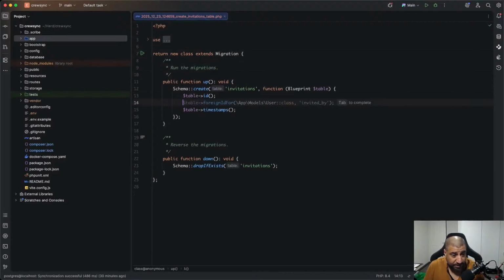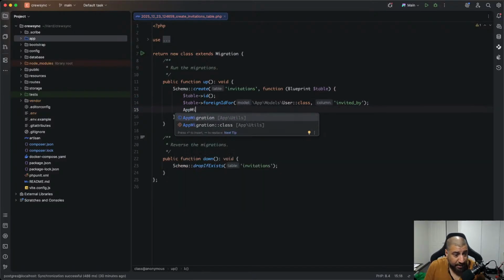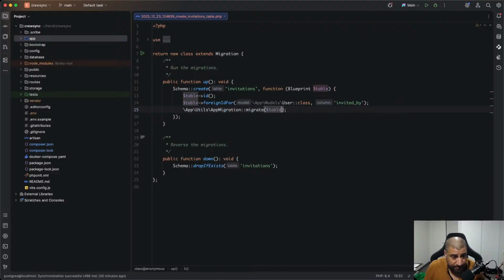The invitation will need to know who invited, but that is going to be created by, right? In my app migration shared one, there is a created by, so we don't need to do that.